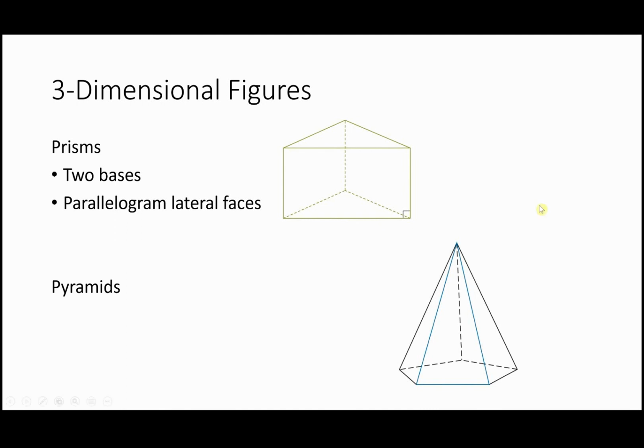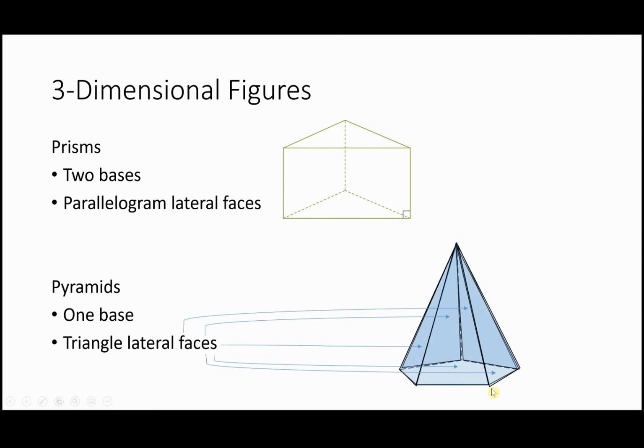Now, the other three-dimensional figure, there are several that we're going to introduce here. Another one is called a pyramid. Pyramids have a couple of distinct elements to them in comparison to prisms. For instance, pyramids only have one base. Here in this figure, we have a pentagonal-based pyramid. Excuse me, I was about to say prism, but I meant pyramid. They have one base, and this base happens to be a pentagon, but the lateral faces of a pyramid are always triangles. Notice that we have 1, 2, 3, 4, 5 triangle lateral faces here, and you'll always have as many lateral faces as you have edges to your base, and that'll be true for pyramids and prisms alike.